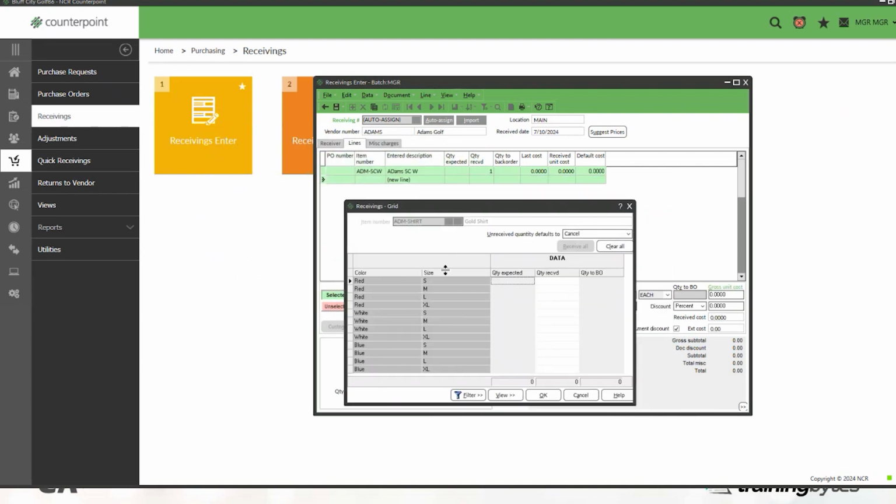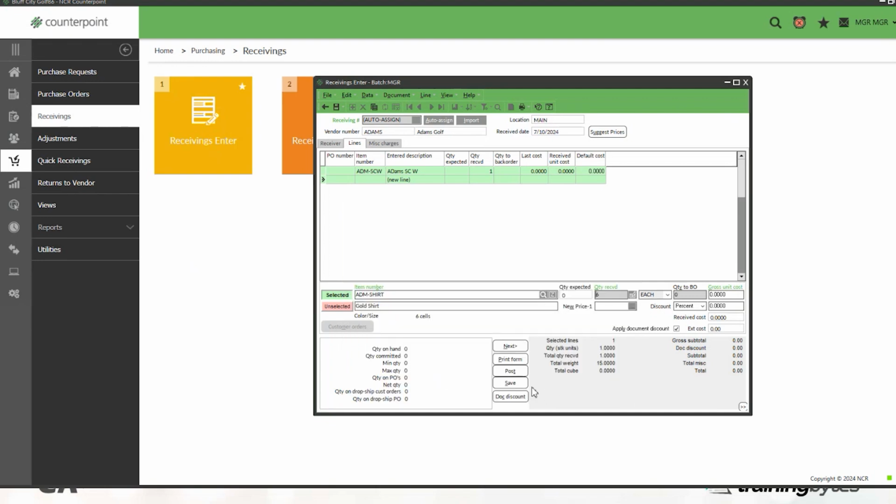Now I can close that and I can now receive however many of these I've received. So I think that's pretty handy when we go to, I threw myself off trying to figure out why does it say gold shirt?